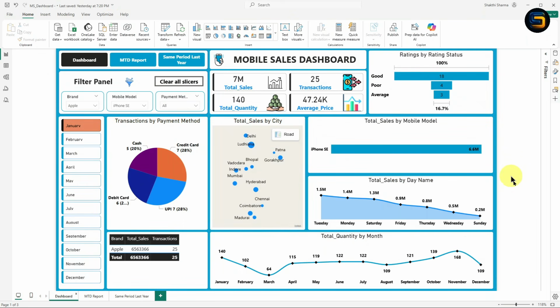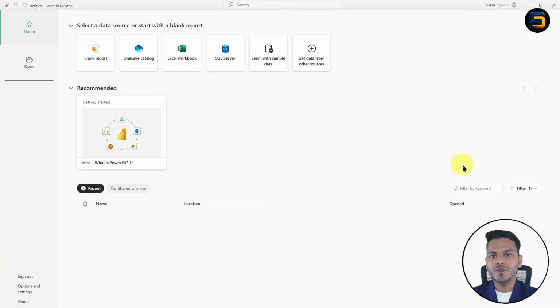This is very important. So in this lesson, we are going to learn how we can create the dashboard in Power BI. Let me show you the interface of Power BI. Look here carefully. I think the screen is visible. This is the start page of Power BI. On the top we have many options available, such as blank report and Excel workbook. You can select a data source, or start with a blank report. If you want to select directly from here, you can select the data source, or if you want to create a blank report, you can just click on blank report. When you scroll down, you can see all the recent files shown here.